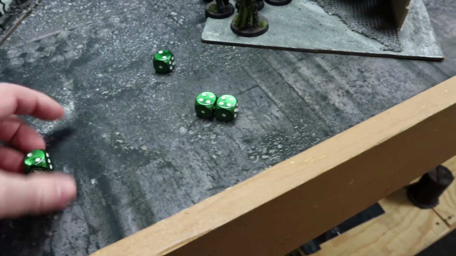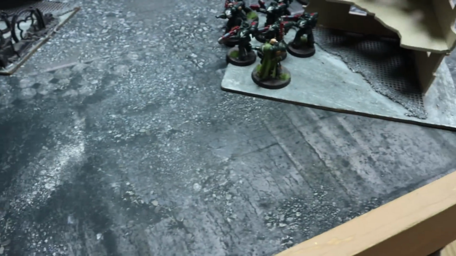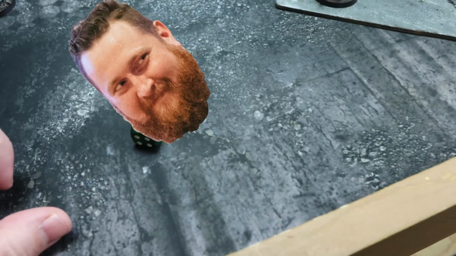Rerolling 1s because of the Captain. Okay, not meant to be. Wounding on strength 8, so 3s to wound. Oof, that is real rough.